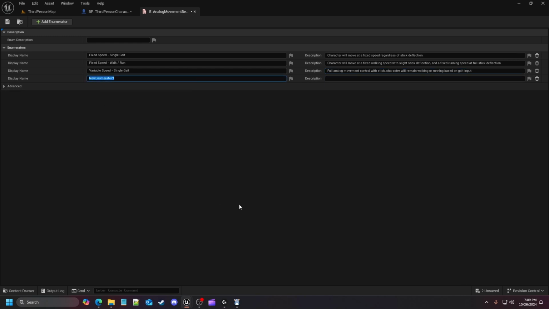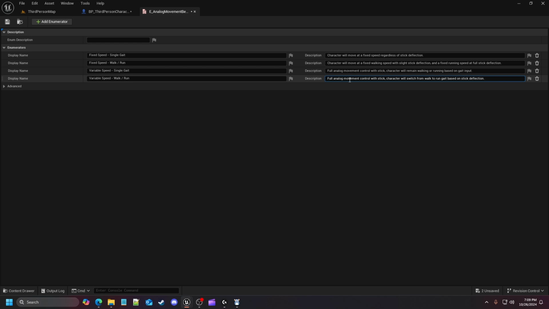Then the last one is going to be variable speed, walk, run, just like that. What this is going to do is, if the joystick is deflected a little bit, but not greater than 70%, you get different movement speeds for walking, anywhere between 1 centimeter per second and 300 centimeters per second, as long as you're below 70% of your joystick deflection.